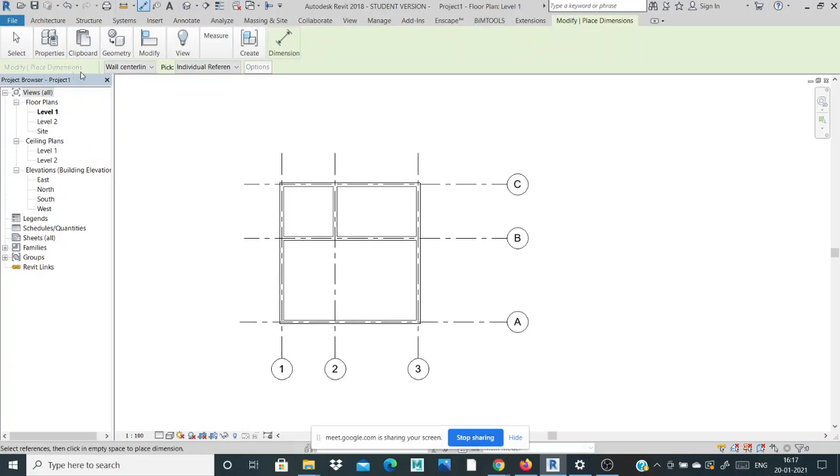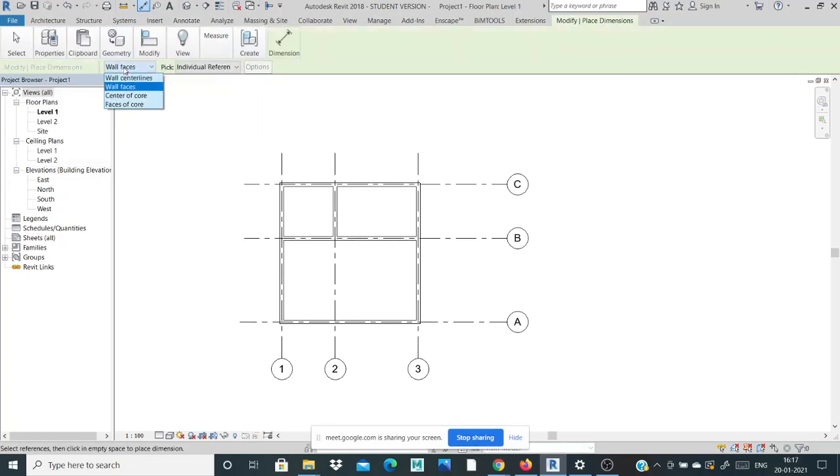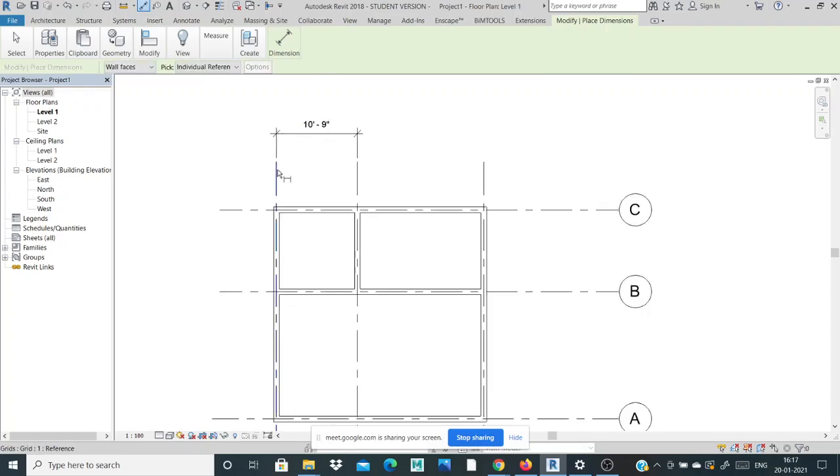There is a wall center line method. I click this wall faces, I change it into wall faces, right? Then create the center to center dimension. See this, now it has automatically created the center to center dimensions.